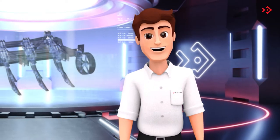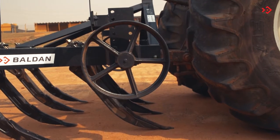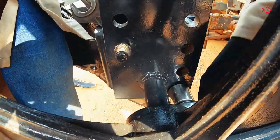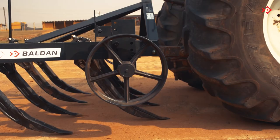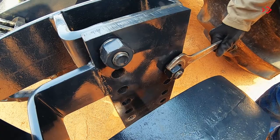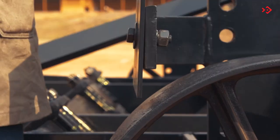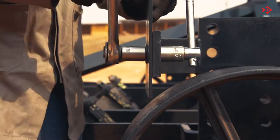Now, let's see some possibilities of adjustments that the ASTH has. Adjust the subsoiling depth. Loosen the nuts. Move the wheel to the desired measurement. Retighten the nuts. Also, adjust the wipers. Loosen the nut. Move the wipers until there is a gap between 10 and 20 millimeters from the wheel. Retighten the nuts.